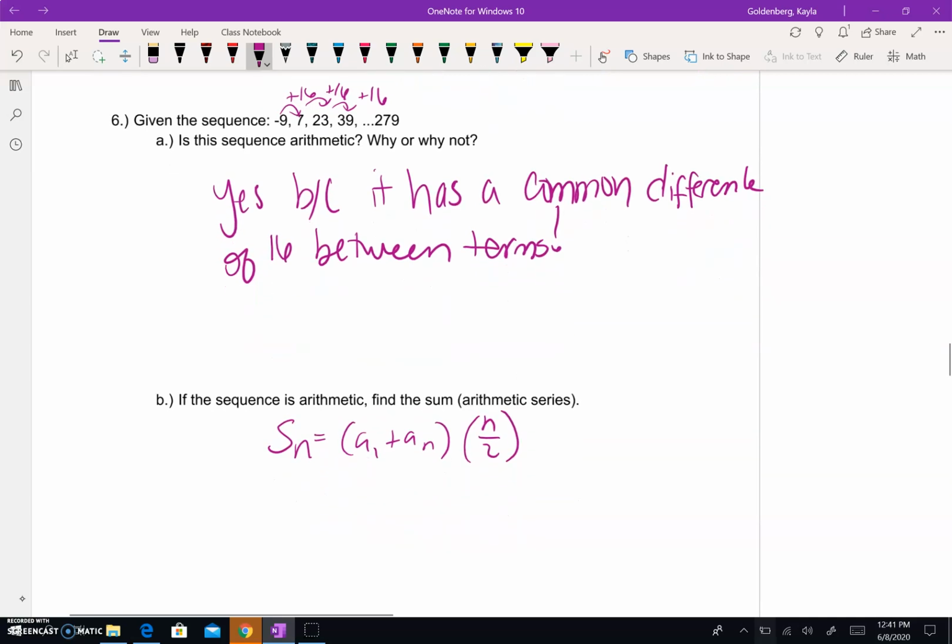So here's our formula. Now we have the first term. Right, our first term is over here. We have our nth term, which is over there. However, we are lacking what term number that is. So I would think about, do we have any formulas or any useful tools that could help us figure out which specific term number that is? I want you to think about it for a sec before you let me spoil it.